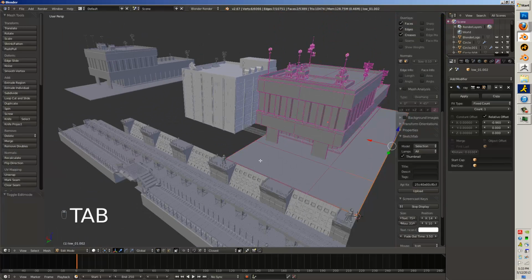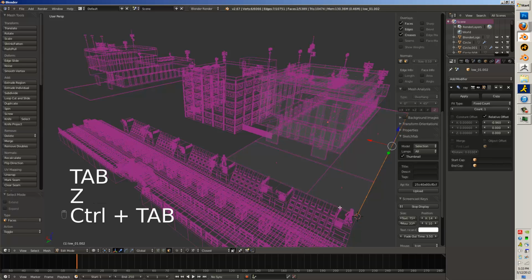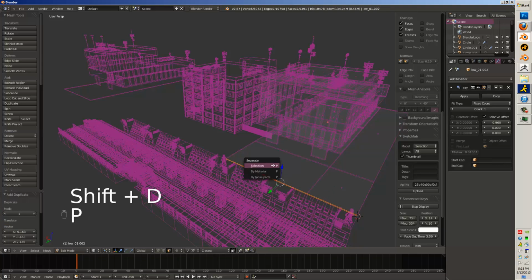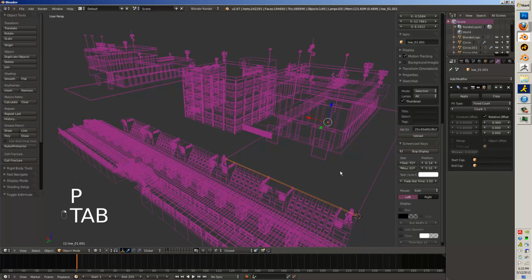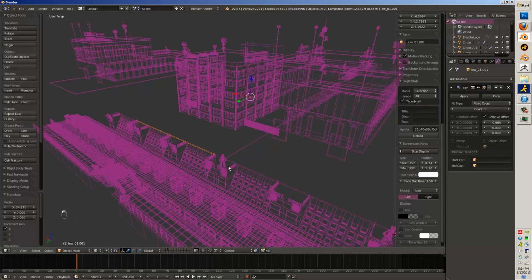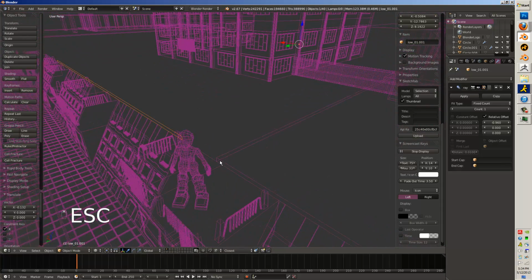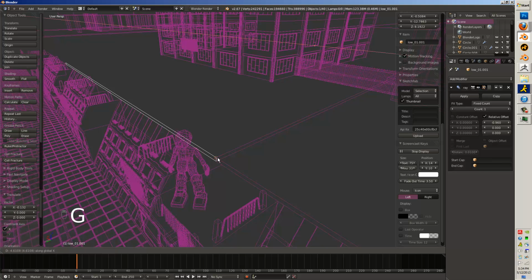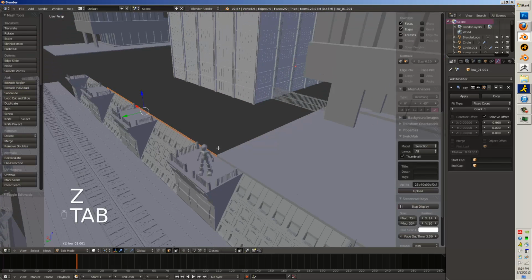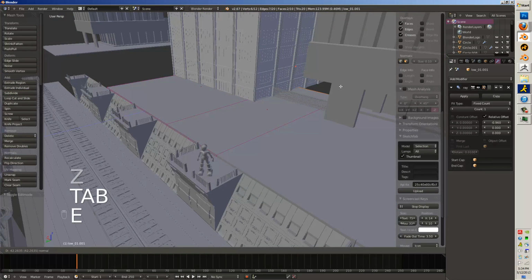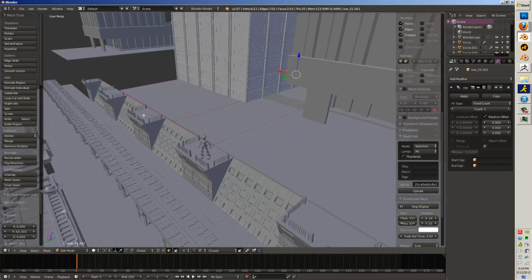Except for, I'm going to need to borrow this to make more floor. So we'll just select those after duplicating them, and then press P to separate it. GX, snap it here, and just pull that back.